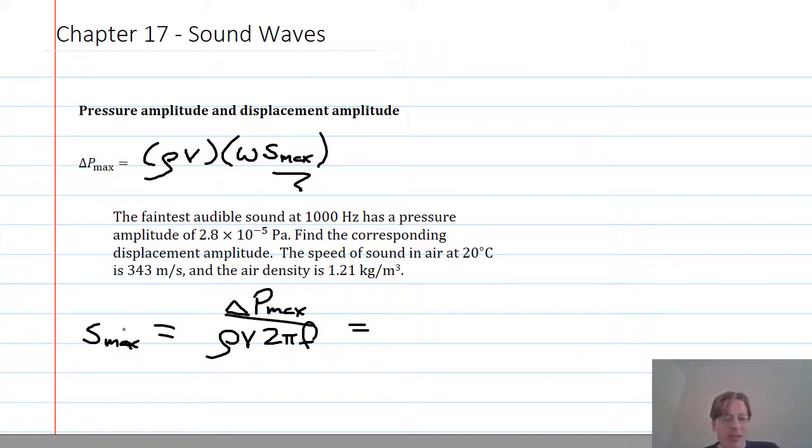And it gives a displacement amplitude which is incredibly small. It's 6.7 times 10 to the minus 11 meters. Incredibly small. An atom is only 10 to the minus 10 meters across. So in a whisper quiet sound, pressure is incredibly low, and the air molecules only shift a tiny, tiny fraction of their width during the sound wave. Incredible that our ears can even pick it up.